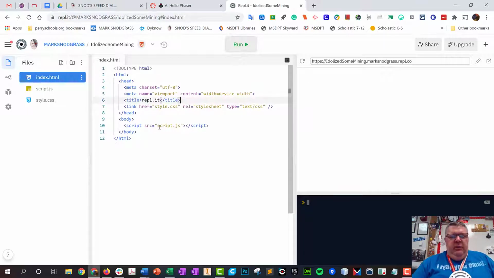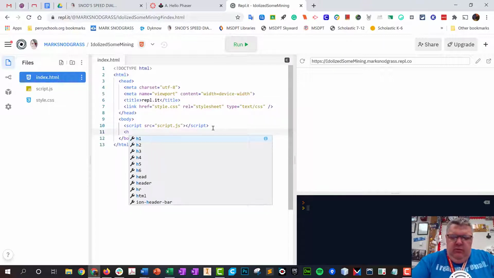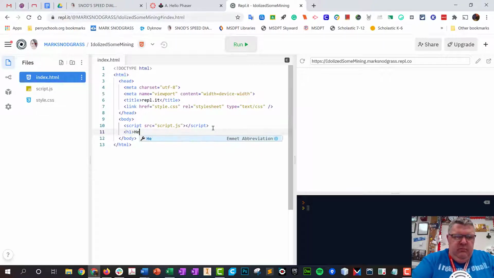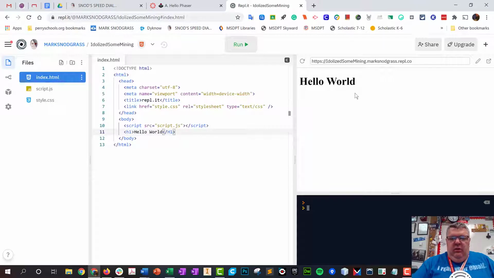Okay, and then you're going to notice on the left-hand side of your screen, you have an index.html page, your JavaScript script.js page, and your stylesheet.css. If you hit run, it'll actually run your code over here. There's nothing there. So if I add something in the body of this, just something easy, H1, boom, and now when I hit run, it should say Hello World over here. If I get any errors, it'll pull up at the bottom. Does that make sense? Hope so.